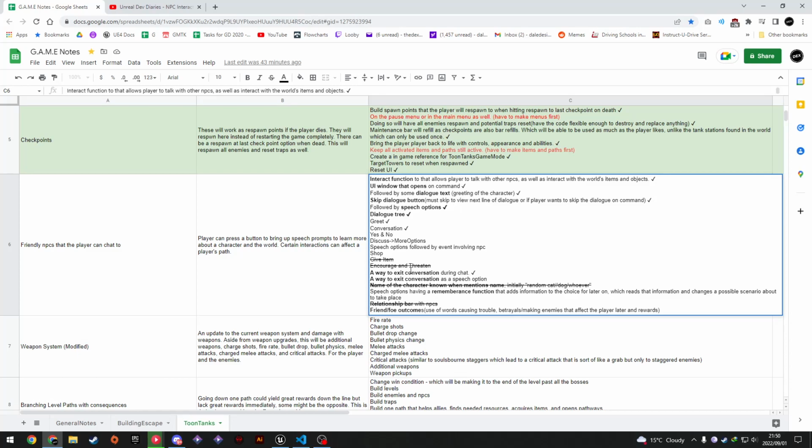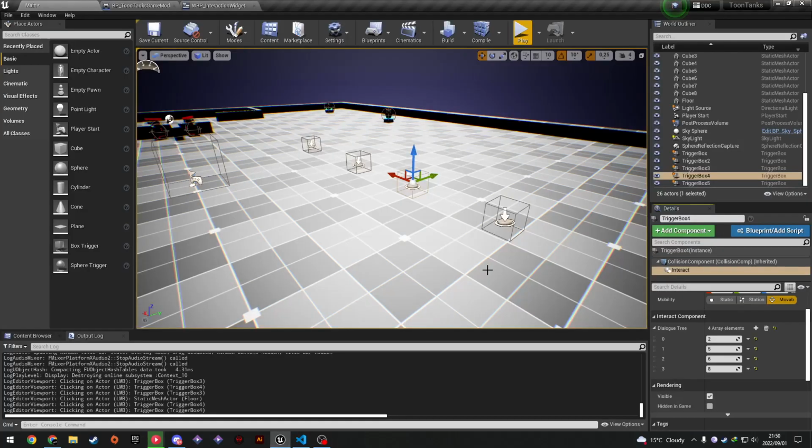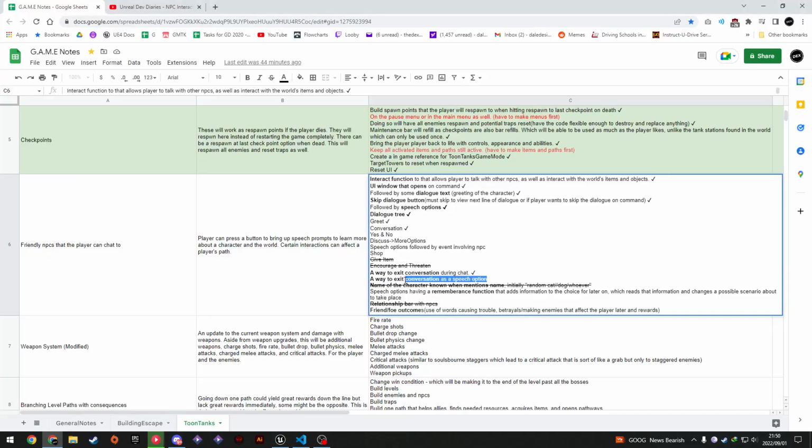So what comes next to finish off the NPC interaction system is just to give these events, like I said, and have a UI option to exit a conversation. So I can maybe have an exit button that's hanging somewhere on the screen over here. So if you do want to exit anytime without moving out of the trigger zone that starts the conversation, then you can. So I'm going to add that as an option.